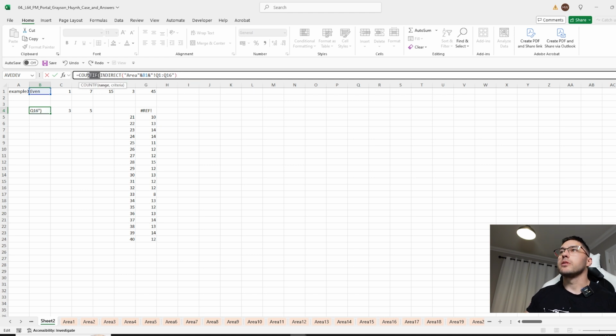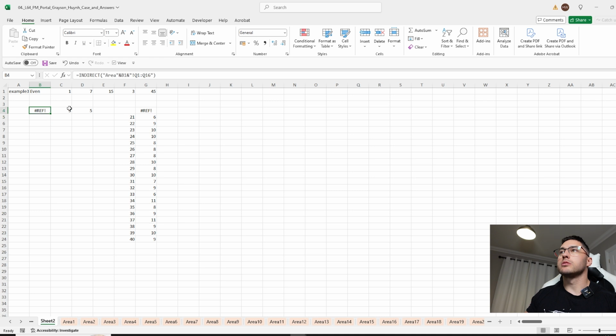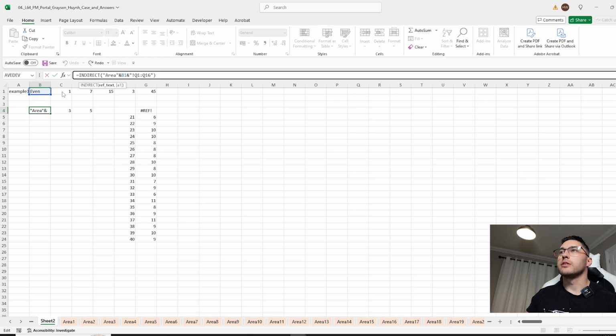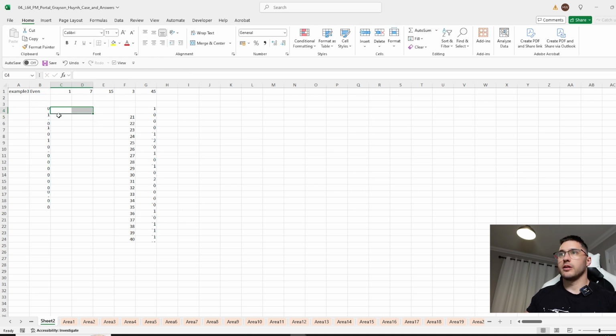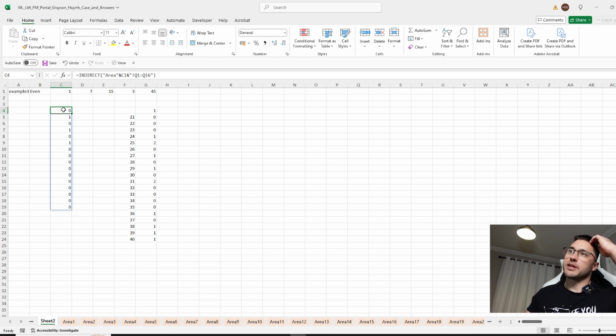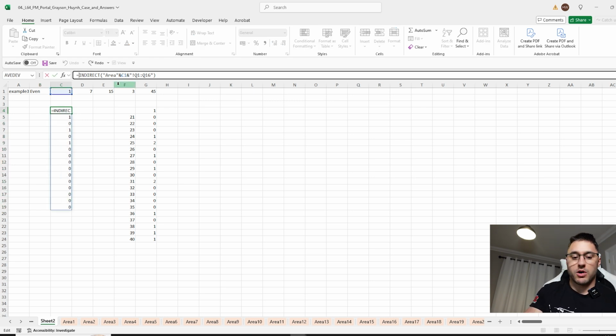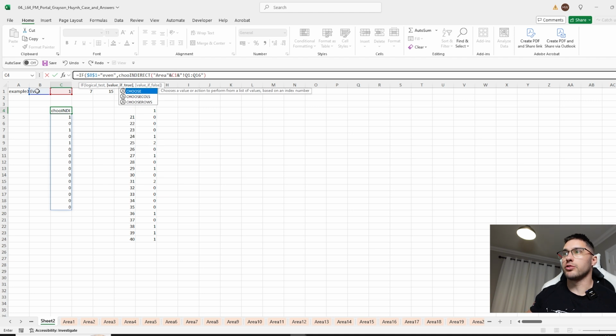I'm just going to do the indirect to spit it out. So area is this. Just pull that here. So these are basically my rows, and now I want to just pull out odd or even rows. So I literally just did if this equals even, then choose rows of that, and I just literally did 2, 4, 6, 8, 10, 12, 14, 16.